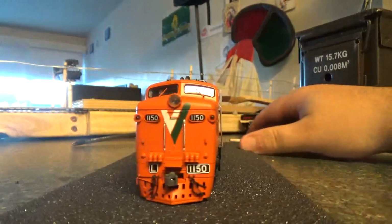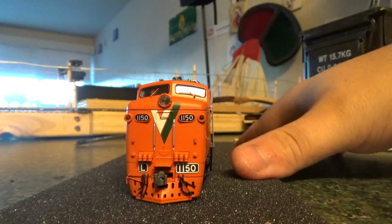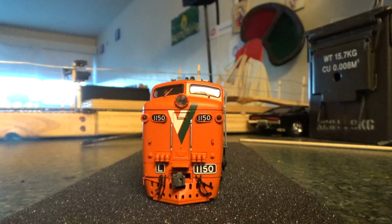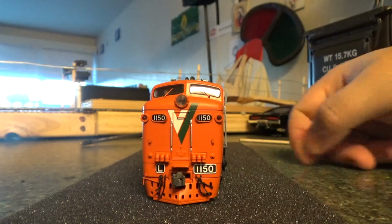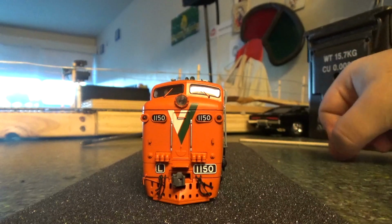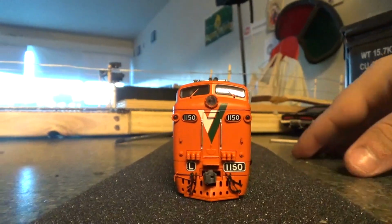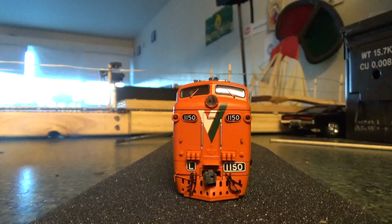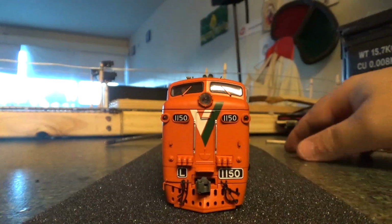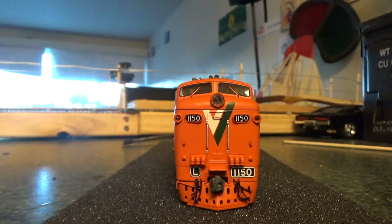So if I go to a rail exhibition, I can actually run them on DC, direct current, or computerized DCC current. Now, the thing I want to mention about DCC is if you want to measure voltage with a multimeter on DCC current, you can't have the multimeter set to DC current, it won't measure it, and you have to have the multimeter set to alternating current to pick up DCC current measurements. It might sound weird, but that's how it goes. I learned that from Chapman Model Railway, I watched on the internet. It's a very good channel if you know about model railway things. Because that's how I knew how to wire the polymers, by watching this channel.